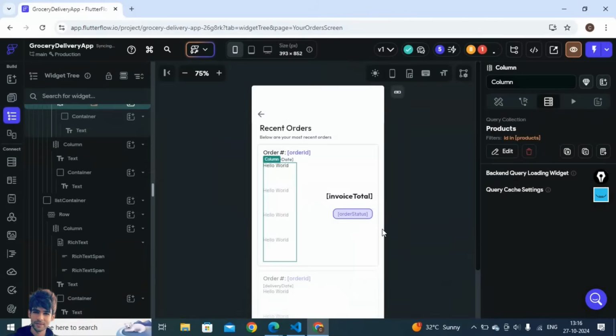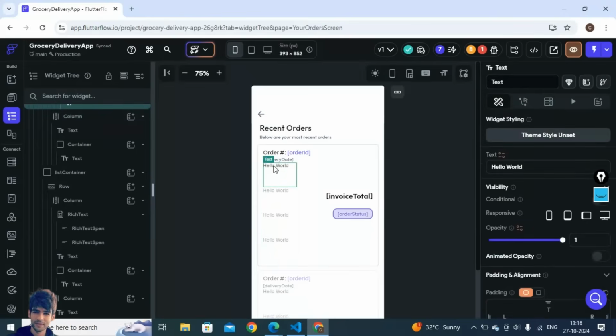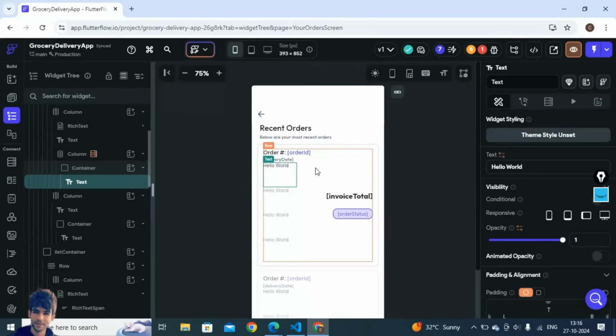So if you are doing this for the first time, it will take time for you to understand, but be patient while learning. If you create more apps like this, you will get to know how to do these things perfectly. Okay, so keep practicing and keep doing the work. Okay, so select this text.